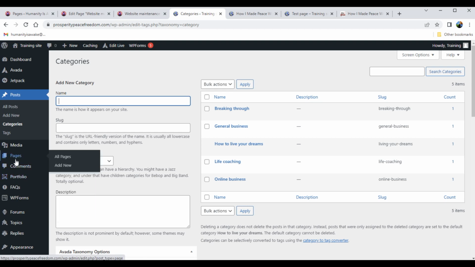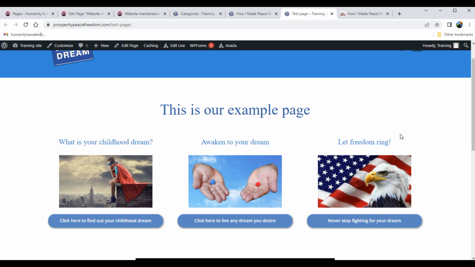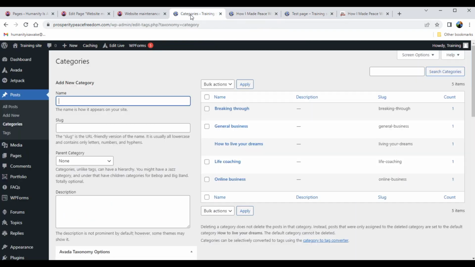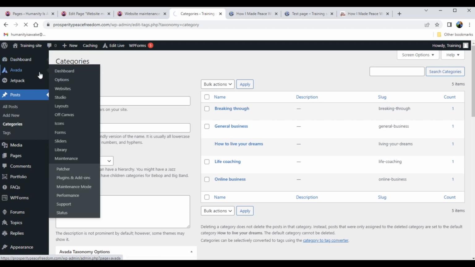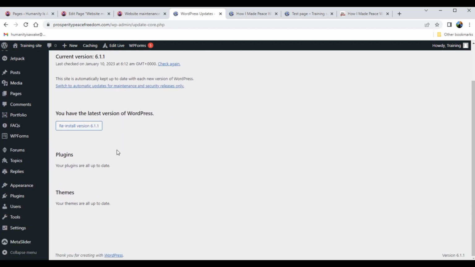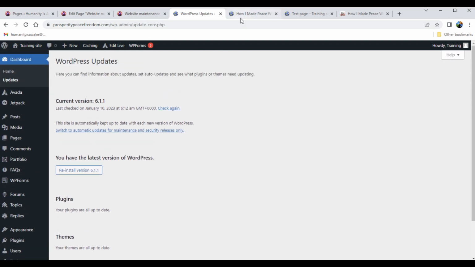We figured out how to manage our pages, how to modify pages. Okay, and we figured out how to log in and how to update our website by going up here to updates. There isn't any now, but if they're here, you're just gonna click update. And we figured out how to put posts by clicking here in posts and putting in articles.